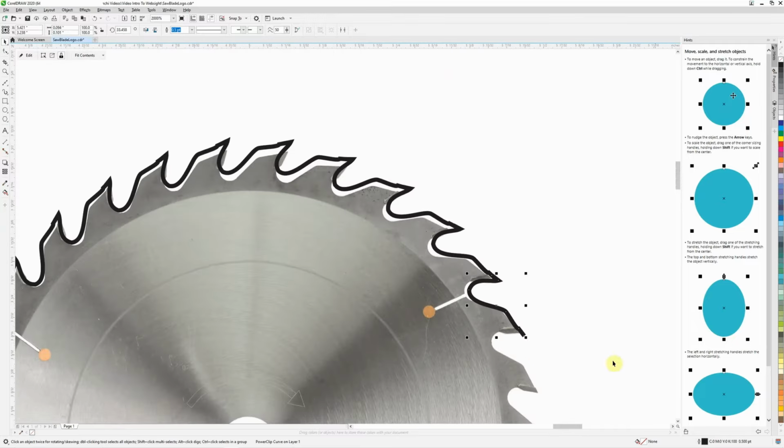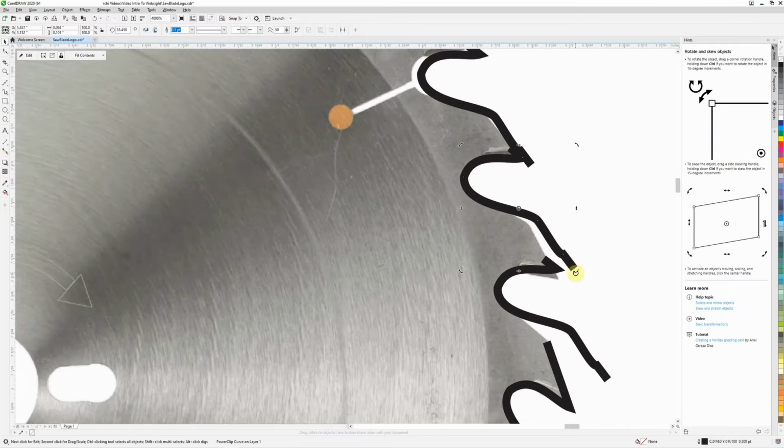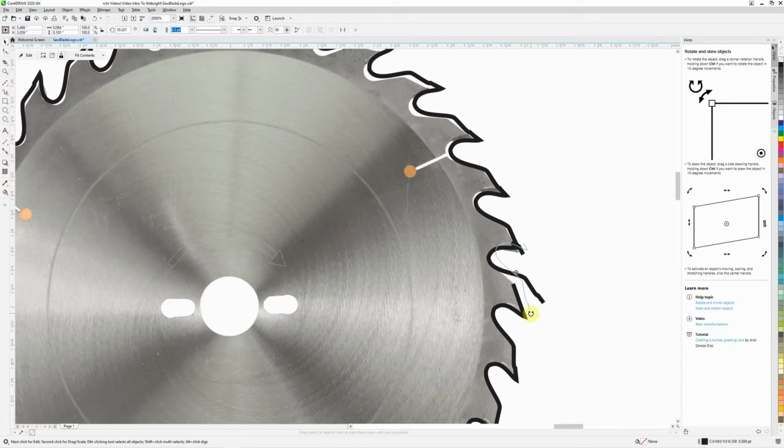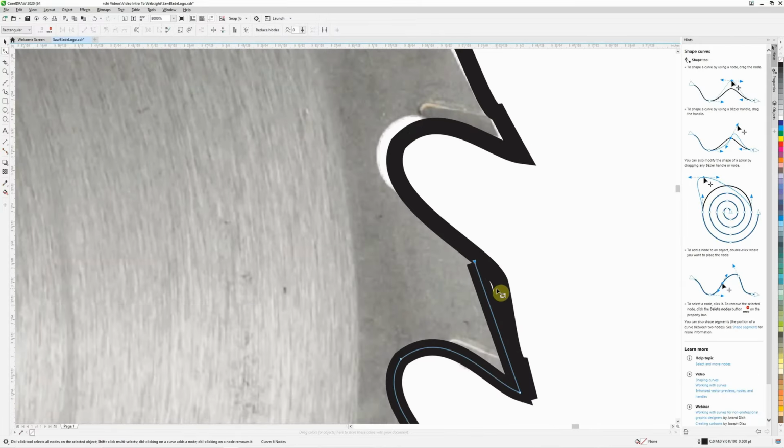To finish the design, I will use the same Bezier curve tool and trace the direction arrow and the 2 pin lock holes to finish out the image.